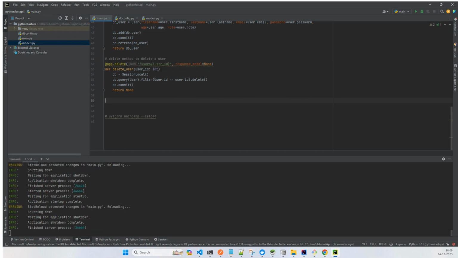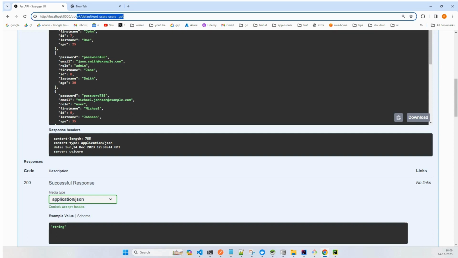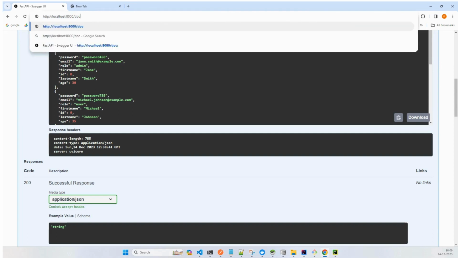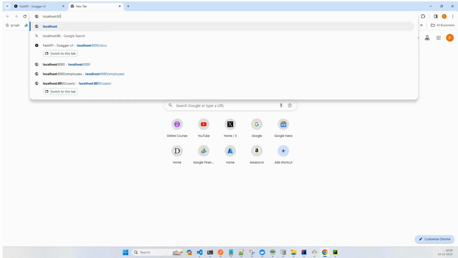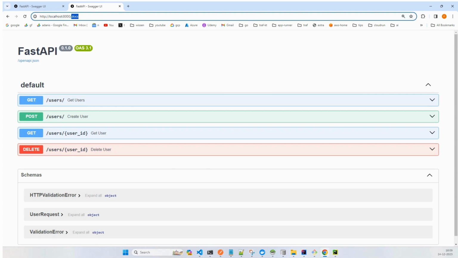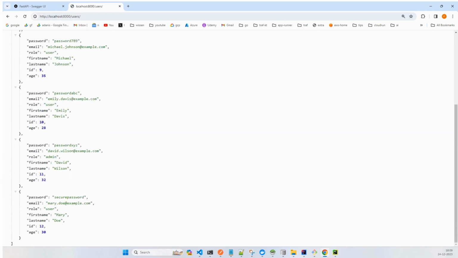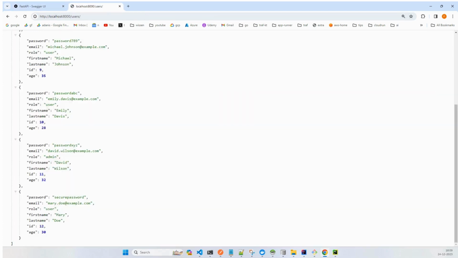Okay. And let's refresh the docs. And here also I will just say 8000, not docs but users. And we have now the 12th number is Mary. And what I will do is I'll just delete, and its ID is 12.